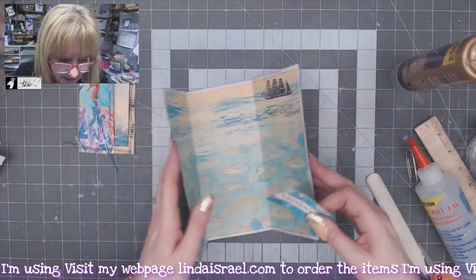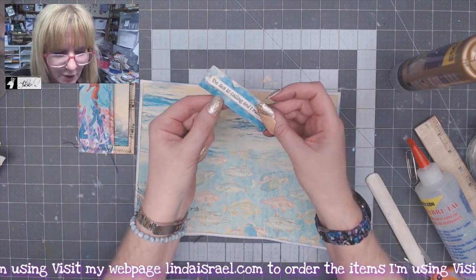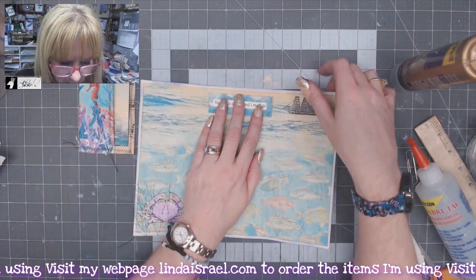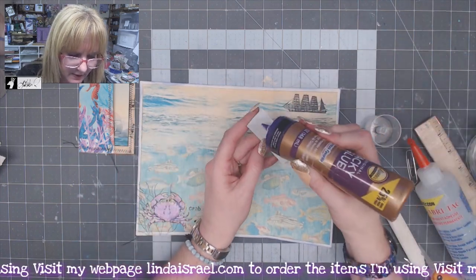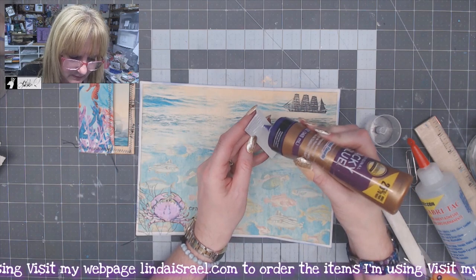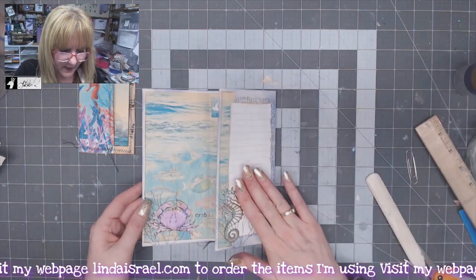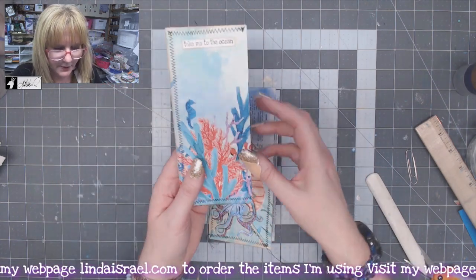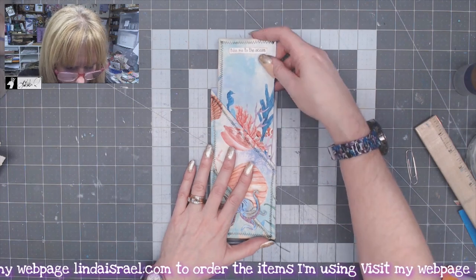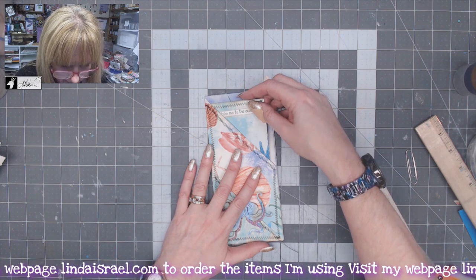And then this piece was The Sea is Calling and I Must Go. It was a scrap that was left over when I cut up the other page. But I thought it would be pretty to put across the top here. So I'm just going to fill this in with some glue. So now we've got this part, we've got this part, we've got our little card that's going to go in our pocket here. It's kind of a tight fit.